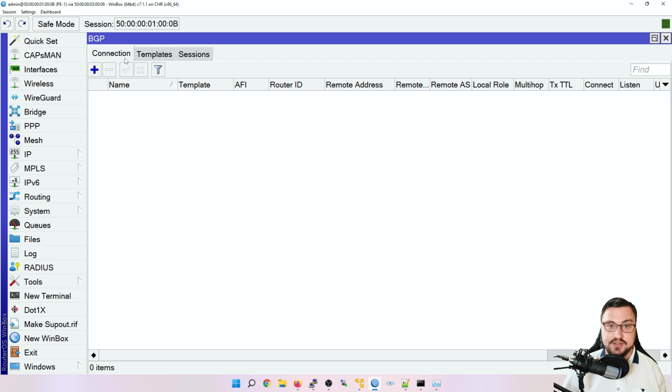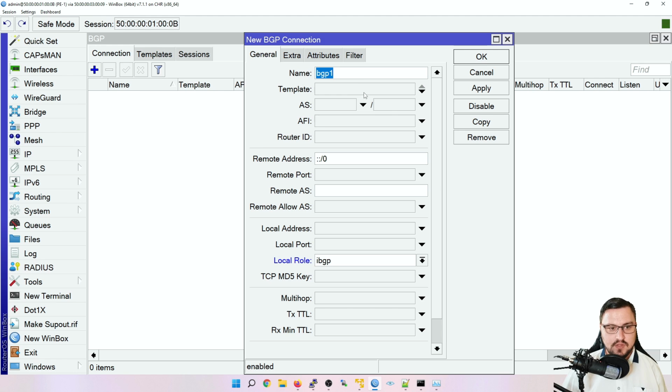so that when you go to the connection, and this is where the magic happens, this is where you basically configure your BGP peers. When you click on the plus here, you can now select that template, and you don't need to fill in the stuff like the AS, because the template will then fill it in for you. But I'm old school, so I tend to not use the templates often. But the templates are nice, and they are there for quick configuration to store some basic stuff that you want to set up.